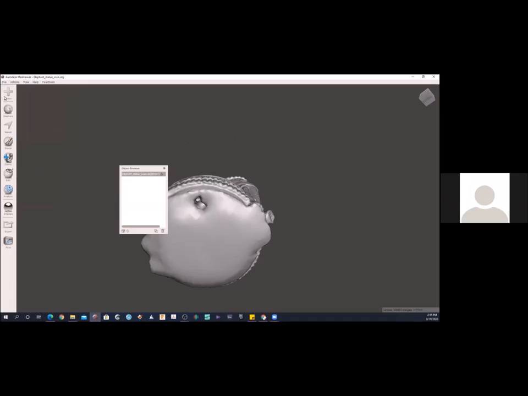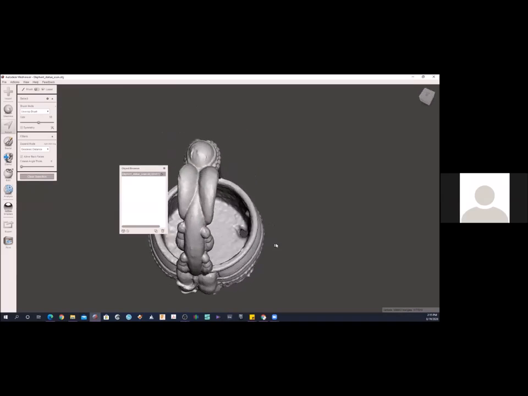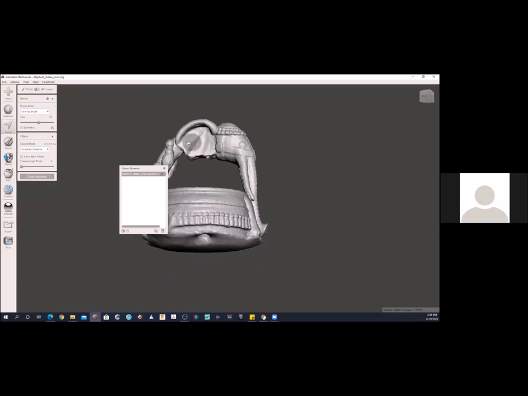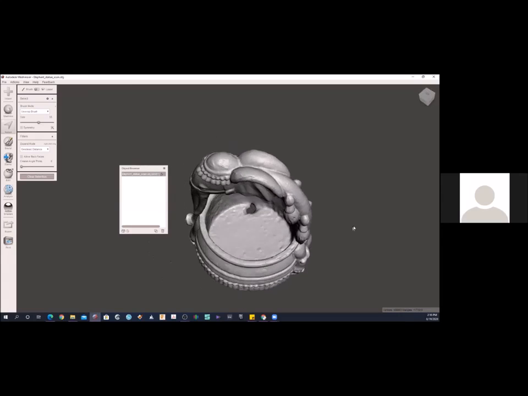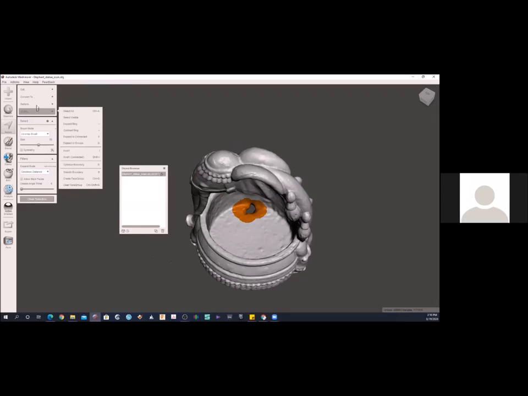And if you mess up on your selection, you can always clear the selection at the bottom, the big gray button at the bottom. But in my case, I want to probably select from this way just so I don't accidentally select the ears or the things that pass through the model. So that's always a thing to be thinking about, not only in this tool, but in others too. So we'll select that hole. And then now that we've selected it, if we look up here on the panel that we were originally using, it has changed a little bit. And now we see some other things we can do.